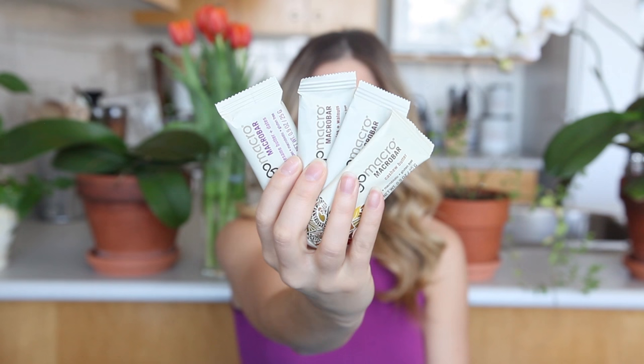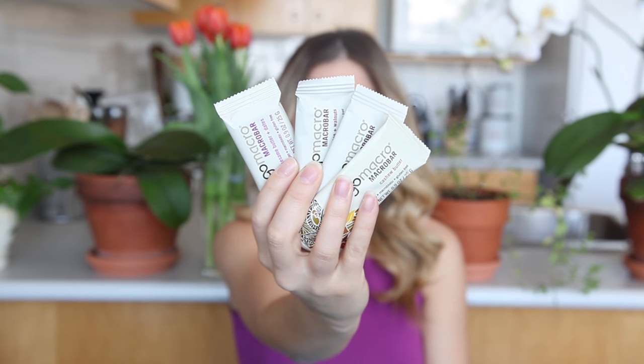The next thing are these Go Macro granola bars. I always keep bars and vegan snacks in my purse when I'm on the go or traveling because you never know what situation you're going to run into, and I get hangry so quickly. I love these Go Macro bars — it's just a few ingredients, like this one is apples and walnuts, sesame butter and dates, cashew butter. They're all organic ingredients and it's a family owned company. Another one has brown rice syrup, organic cashew, puffed brown rice, and cashews — and that's it.